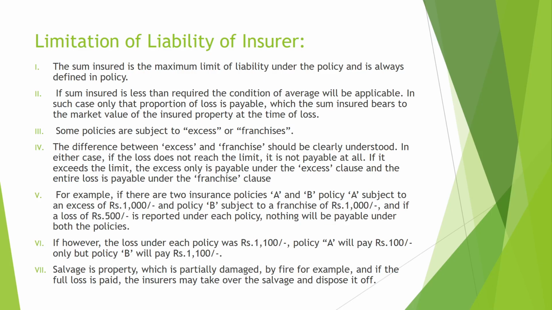So the sum insured is the maximum limit of liability under the policy and is always defined in the policy. Okay, so I will define a sum insured while giving the policy, and I am not obliged to pay more than that. Okay, if the sum insured is less than required, the condition of average will be applicable.